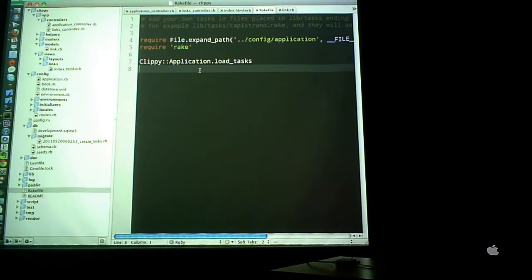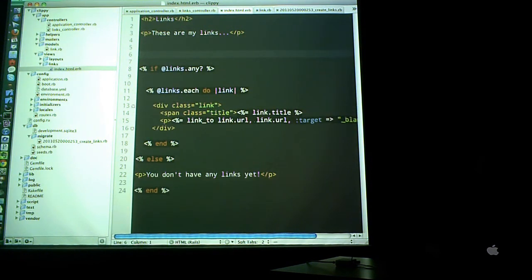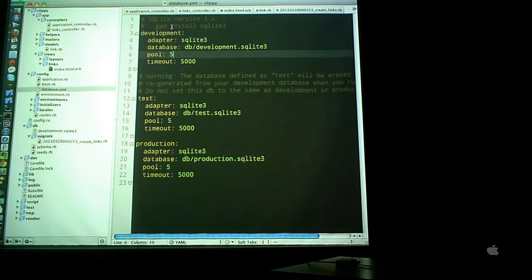Alright, so now let's create a form for adding new links. So I'm going to do link to, new link, and what URL would I put here? Probably links new, but if I ever decided to change my URL structure, this string would have to change. So one of the things that route, let me open up the route so I can show you. One of the other things that this resources links did for me was create helpers for generating the URLs for accessing those different things.